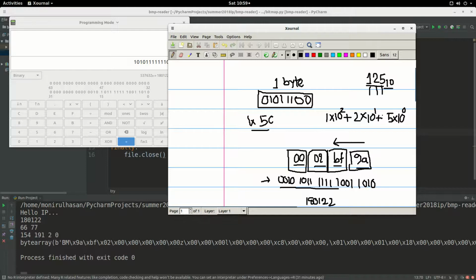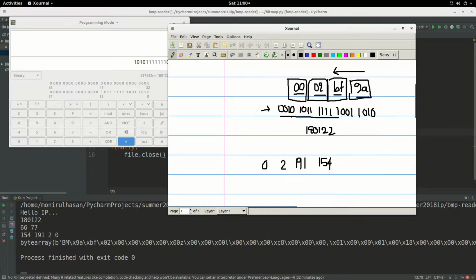If you were in binary number system, what would you do? Instead of 10, you just use 2. That just makes sense, right? So if you look at the digit values, what are the different options that we get for digit values in a decimal number system? 0 to 9. We get 10 options. 0, 1, 2, 3, 4, 5, 6, 7, 8, 9. All these 10 options we get for each of these digits. If that's clear, then let us just say that we have a new number system, only that this is in base what?